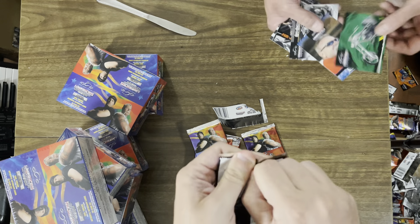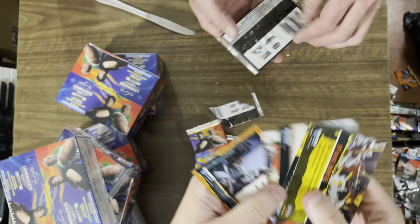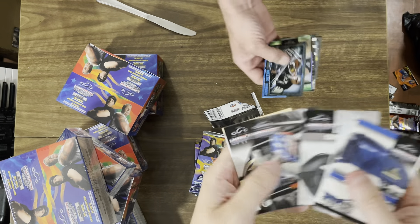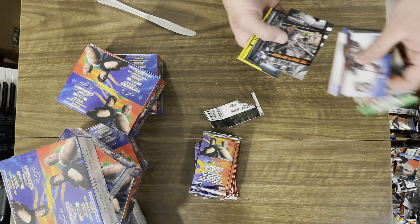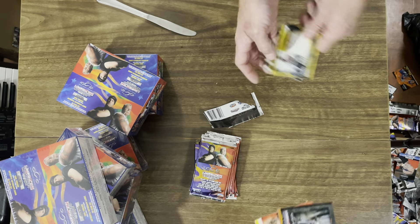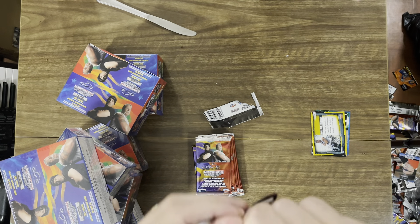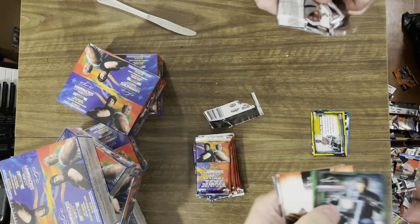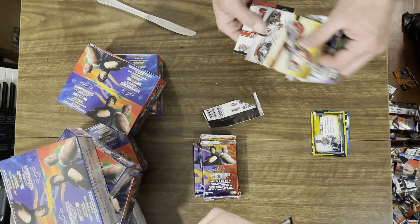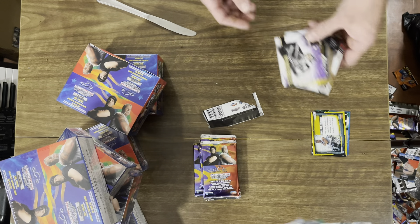That is the 1 in 190 chance, so now our chances of pulling an autograph have unfortunately gone down. But we still have quite a few cases — we've only opened three. And we've opened six cases prior to this with none of those pulls. That is gorgeous — it is still one of the coolest cards we've pulled. It's got a piece of it. From a show that how many people have watched? Yeah, I remember this stuff — and we have a piece of that guy's shirt.